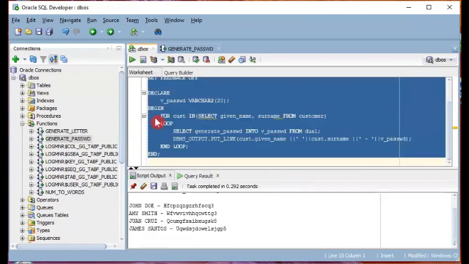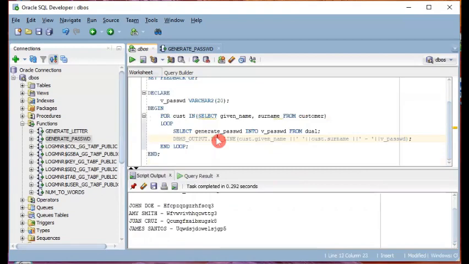generate this. As you can see in the output, it listed the four customers, which earlier I showed you are found in the table called customer.